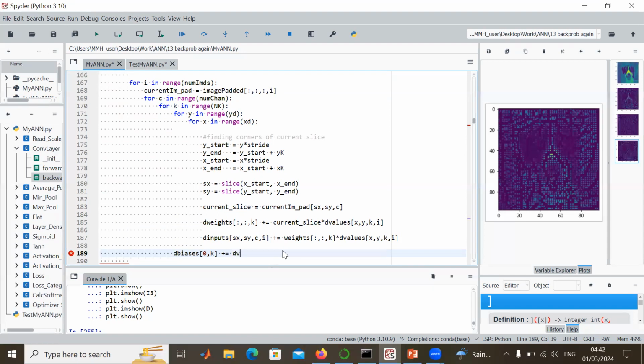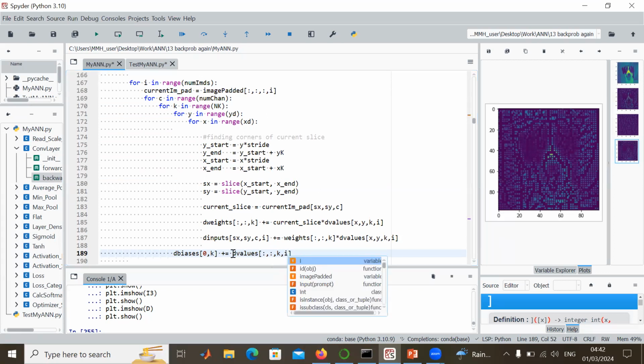And what do we have to sum up? The d-values. But we have to sum up over all coordinates in the image for a specific kernel K and for a specific image I, but we still have to sum up over all the images.